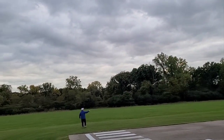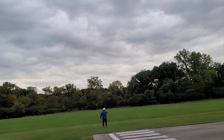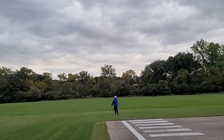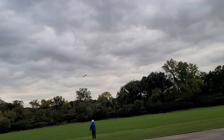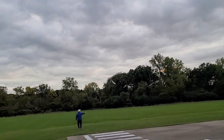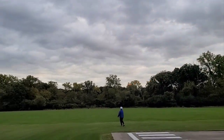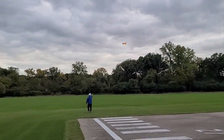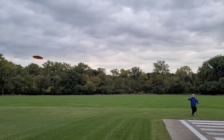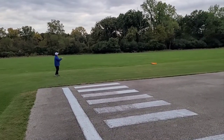Don't touch this plane. Maybe you need more nose weight. I have a bigger battery though. Don't crash. Okay, easy. Easy. Okay, very good. All right, that was the maiden flight.